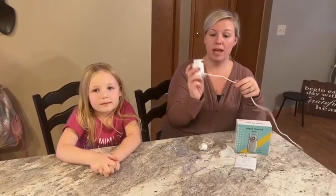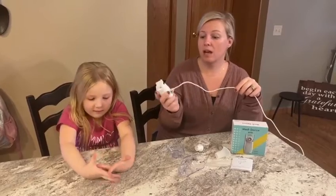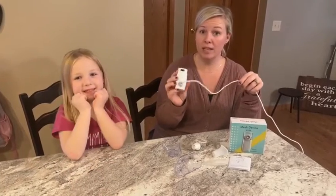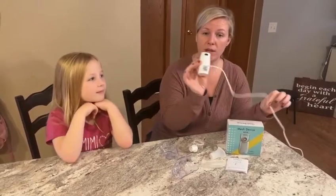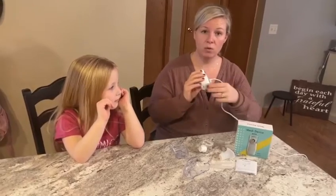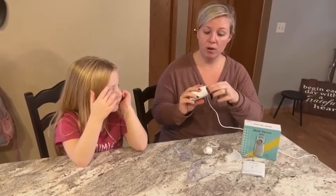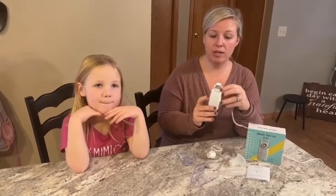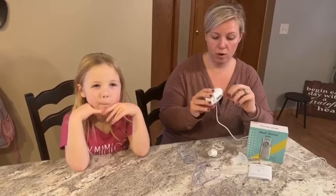We've been doing some traveling, seeing family with the holidays, and I was really happy when I purchased this from Amazon because it is very travel friendly. Currently I have it plugged into the USB charging cord that it comes with. If you wanted to just use batteries — which is what we do while we're traveling — there is a place to insert batteries, and it just takes two batteries.